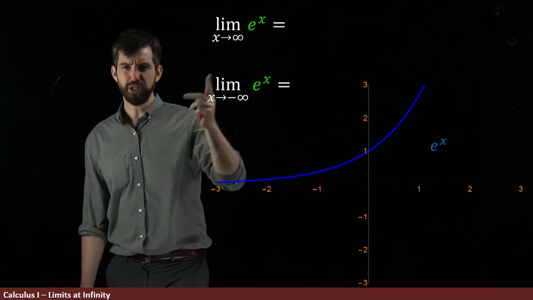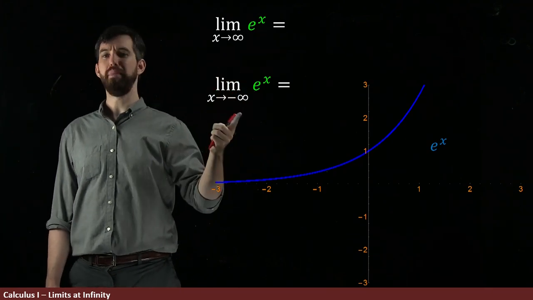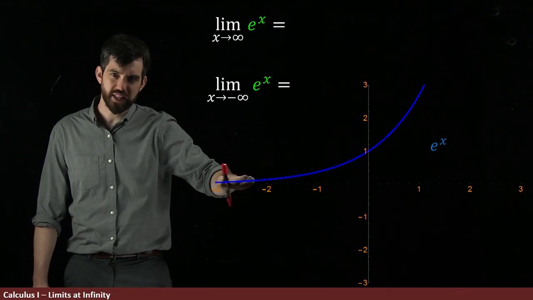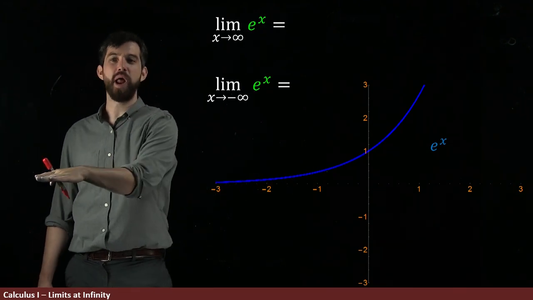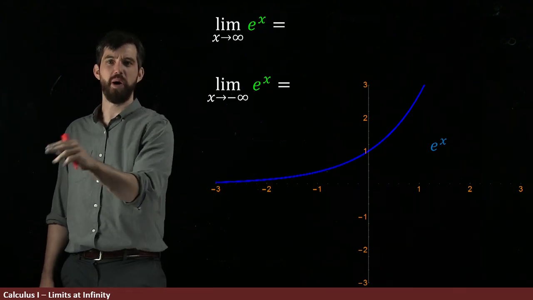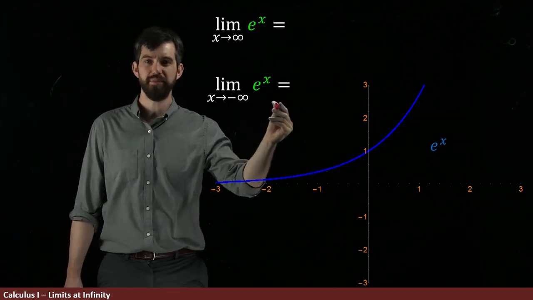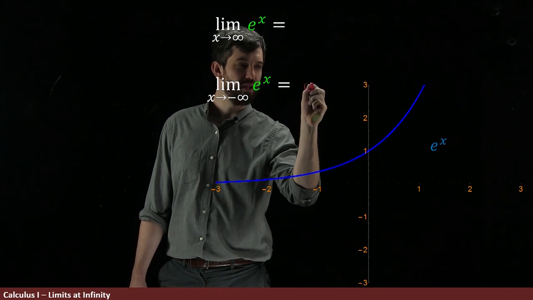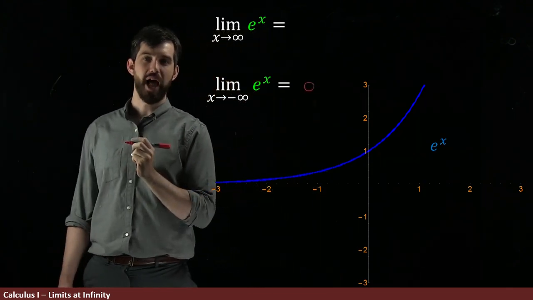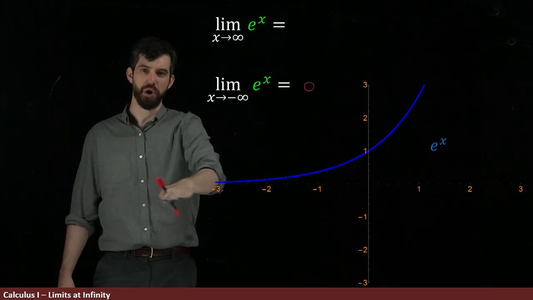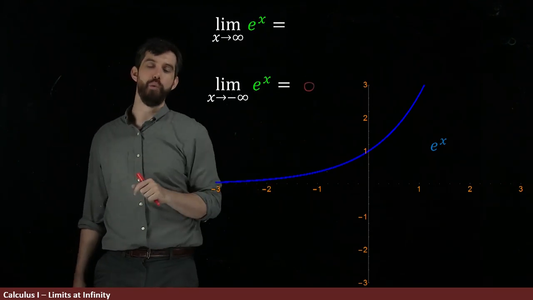And we've got the two different questions. What happens if it goes to positive infinity? What happens if it goes to minus infinity? I'm going to do minus infinity first, actually, because it sure looks like it's just flattening right out, getting smaller and smaller and smaller, closer and closer and closer to zero. And so I'm going to say that this, indeed, is just equal to the value of zero. I'm going to say that the limit as x goes to minus infinity has a horizontal asymptote at the height of y equal to zero.